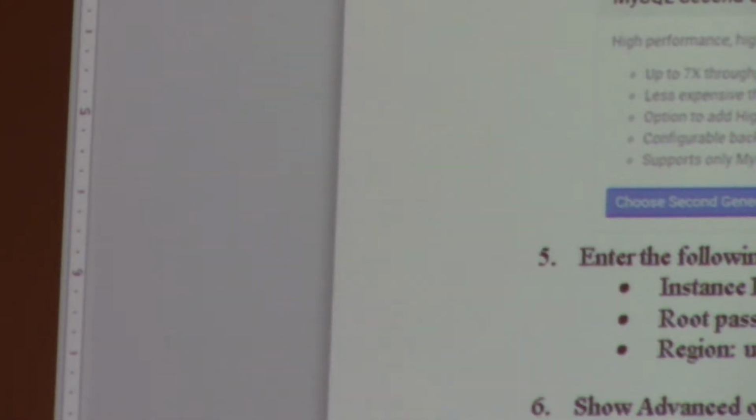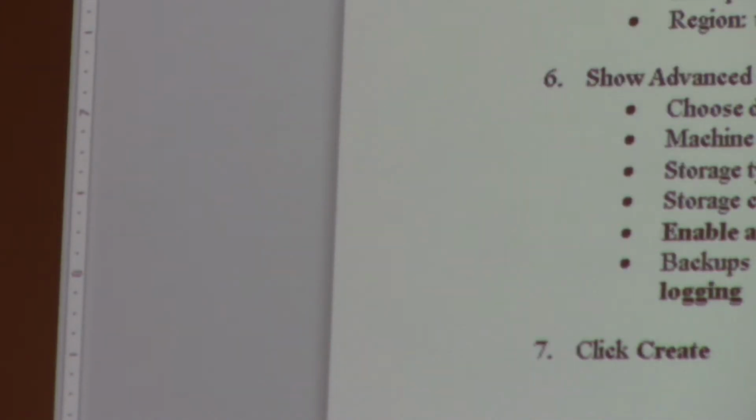Still running? Yes, still running. It takes a while. Anyone who created the SQL instance? Yeah, okay. So why don't you go forward to the next step. You don't have to wait for the explanation. Once you've created it, let's go through it, and also try the different options for your experience.